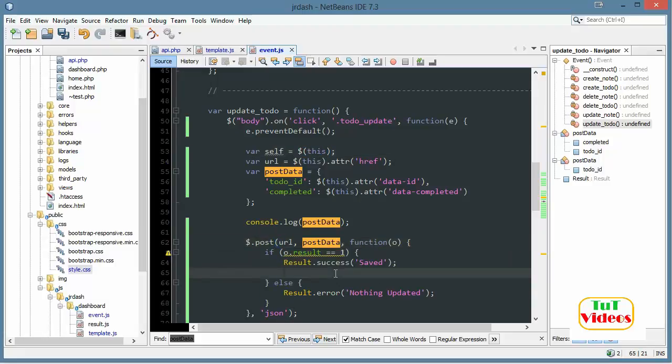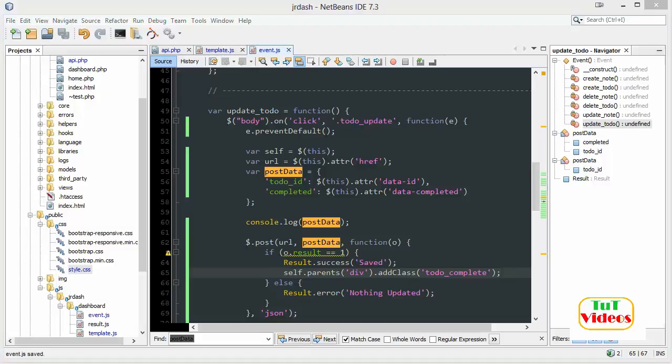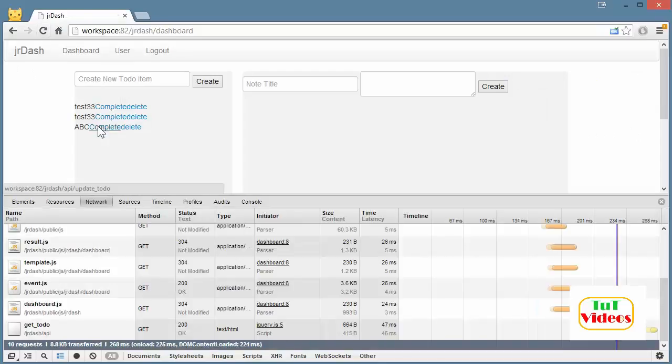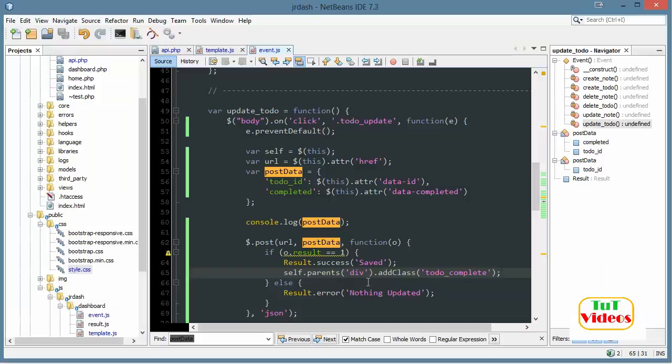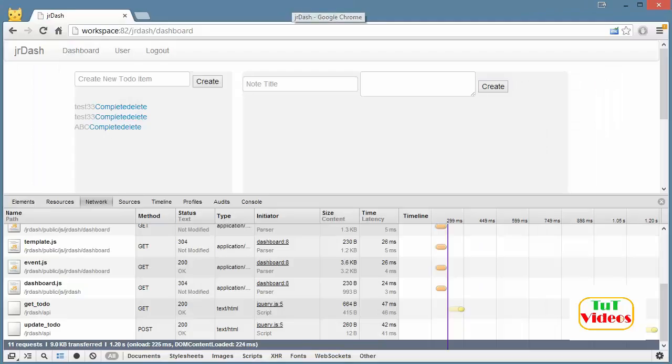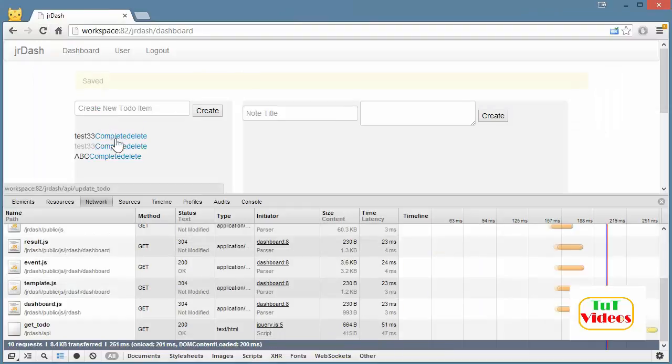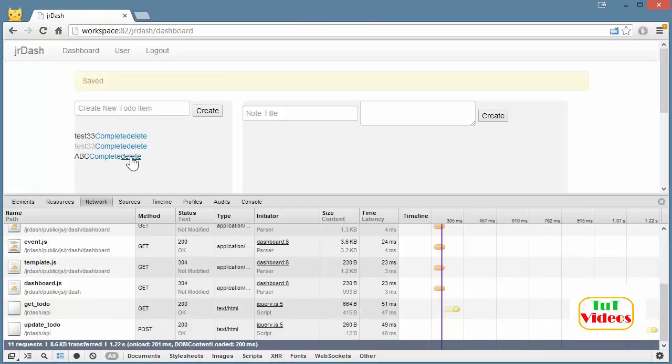So I'll say self.parents div dot addClass to-do-complete, and let's see if that works. Complete, and that worked, but it looked like it grabbed everyone above it. What if I just did parent, self.parent complete, and there we go, it comments that one out.